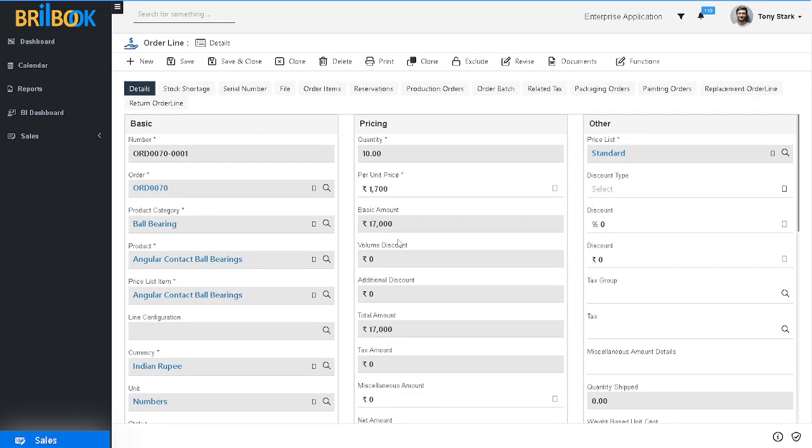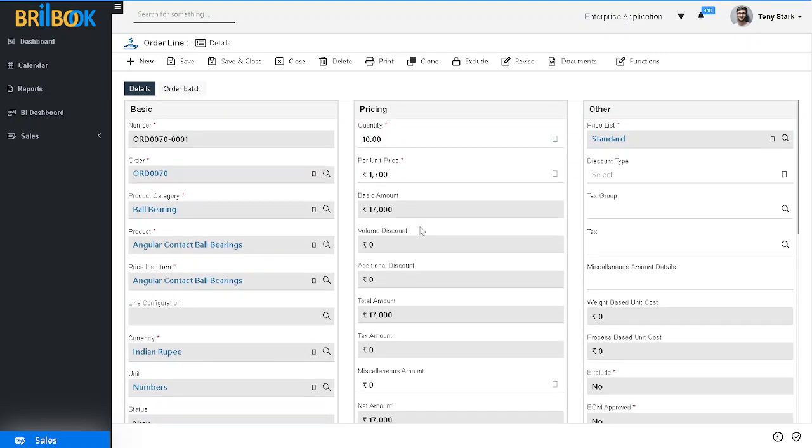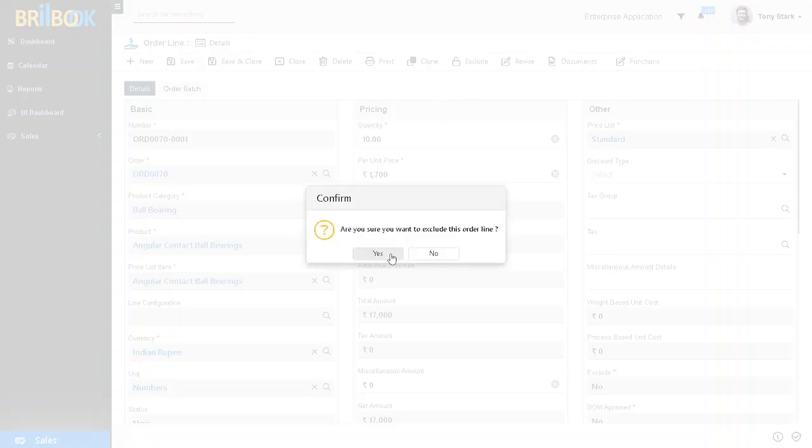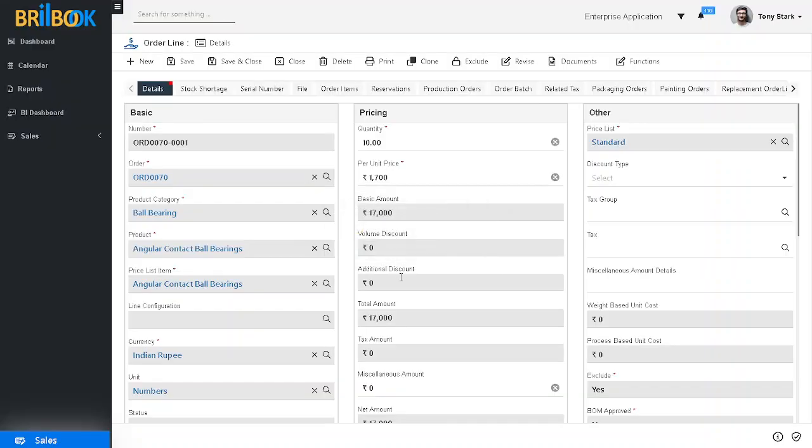As you can see here, our order line is created, and now our next step is to exclude this order line record. For that, I am going to click on this exclude button present on the ribbon. Click on yes.